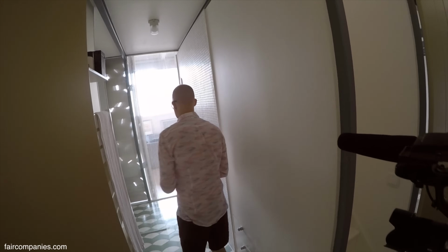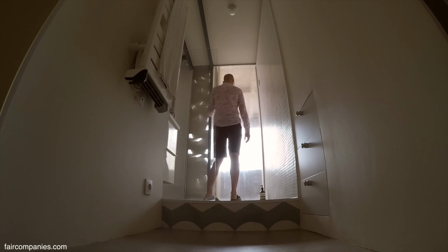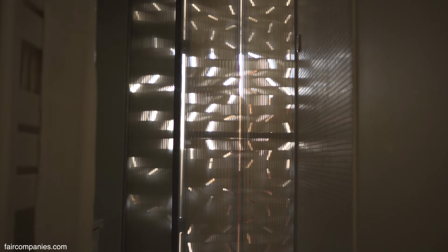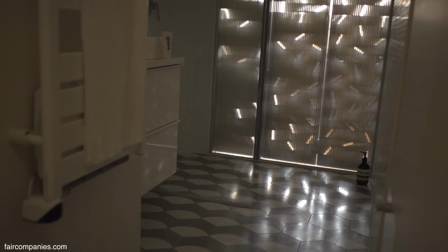Okay, so here's a very simple bathroom with the level of intimacy that you want when you take your shower. If you're alone, you want a maximum amount of natural light. Or you can shut the shutters to take a shower if somebody else you're not so close to is in the living room. It's sort of like a tree foliage filtering the light when you take the shower. It's actually very nice.